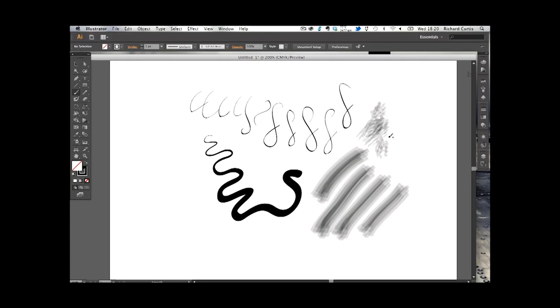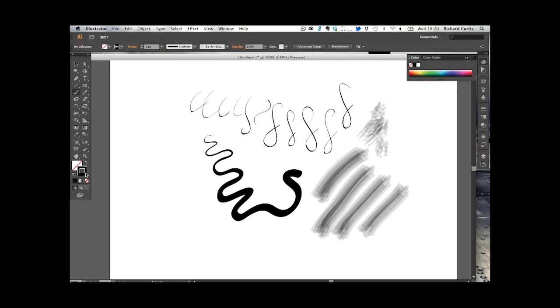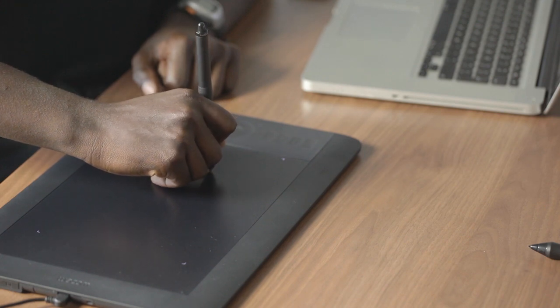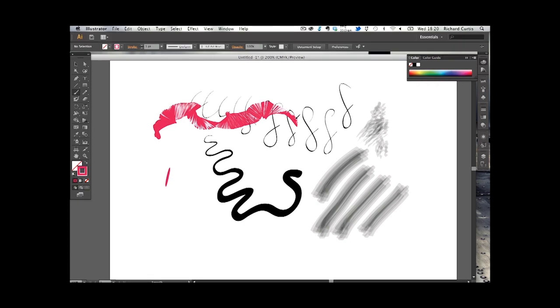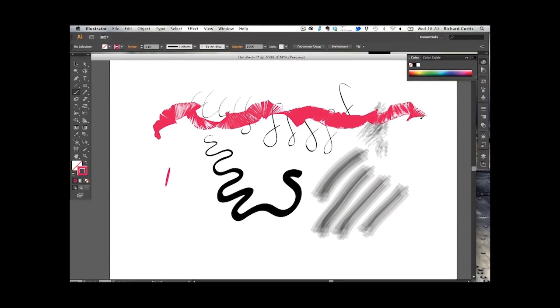When I'm physically rotating, in fact, let's pick a different colour as well, shall we? Let's do that, yeah. So I can physically rotate, and you can probably see this happening. So my fingers are rotating 360 degrees around the barrel. So this is rotating around with me. So apart from the pressure sensitivity and the tilt that you get in a normal pen, you've also got rotation built into the art marker, just like so.